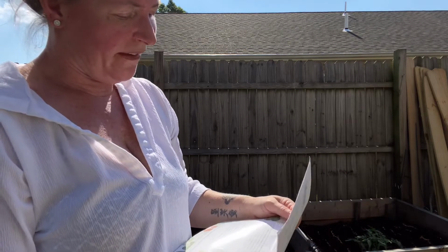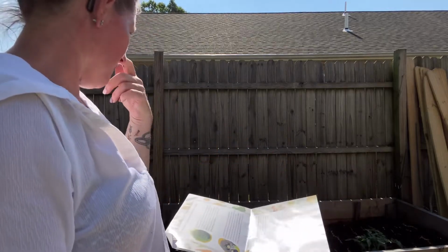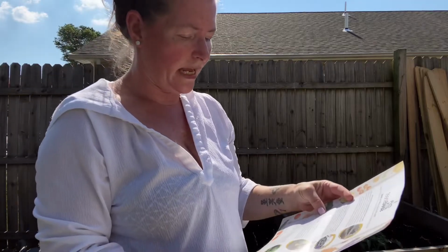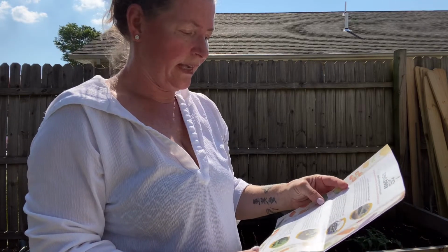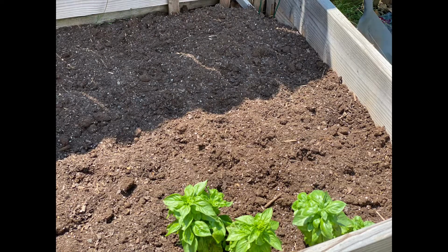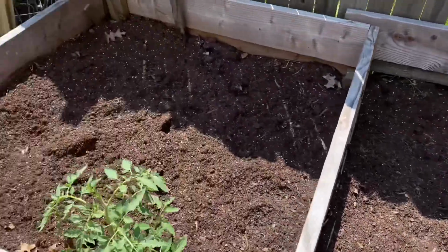Okay, so after reading this, it says that the raised bed, which would probably need 4 more bags of dirt, needs to be filled to the brim with an organic potting soil. I did 1 bag, that's all I had. So I'm probably gonna pick up 4 more bags, maybe later today, and then we'll get it going. But for now, we're just gonna fold it back up and put it in the bag. Yes, and tend to her.